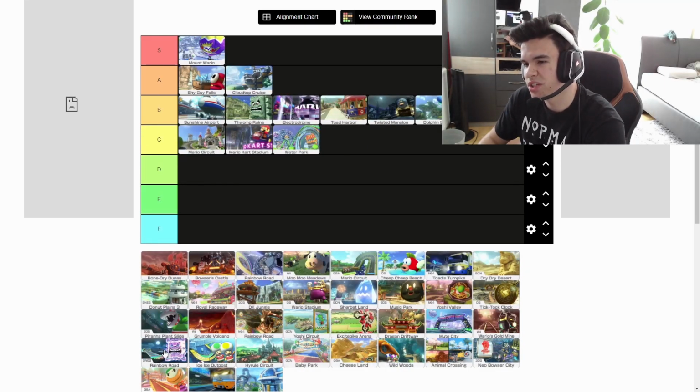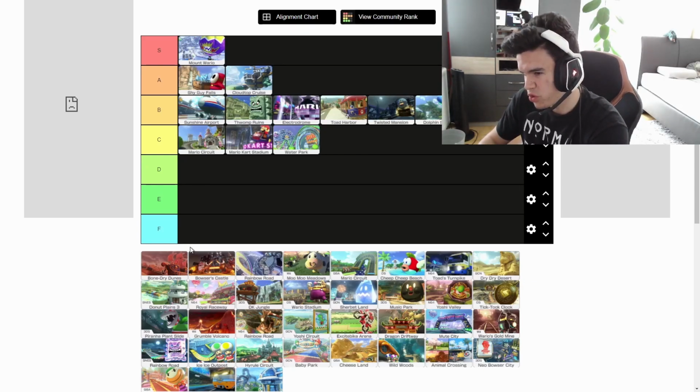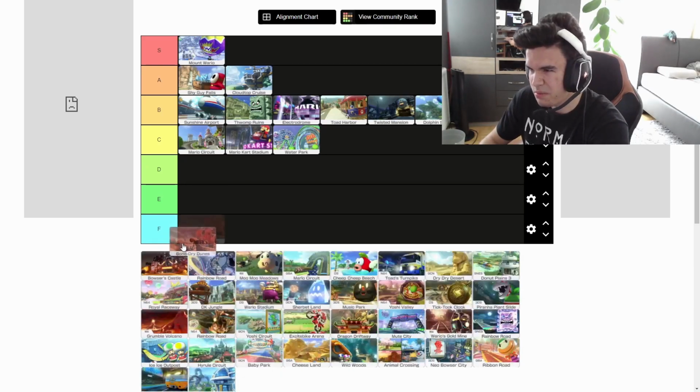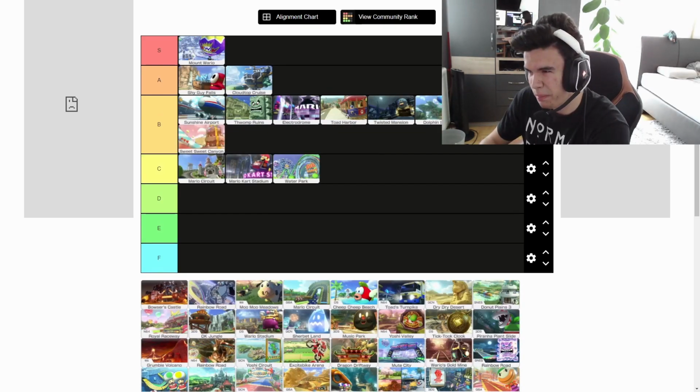Bone Dry Dunes, I don't love. I like Dry Bones walking on the track. That's cool. But other than that, these sections where you have to choose between one path or another, you can interchange kind of, they feel kind of jank to drive, especially on the faster CCs. They feel kind of weird. So yeah, this is like a B.